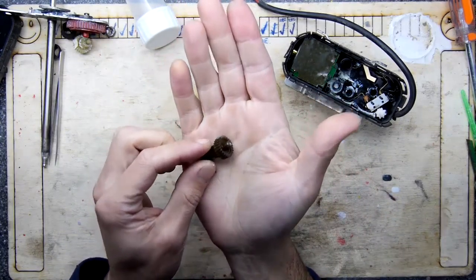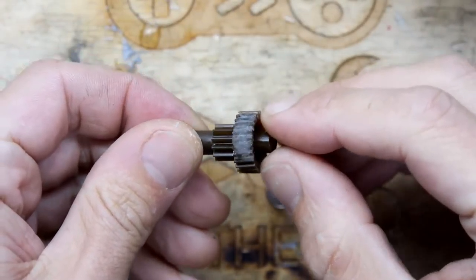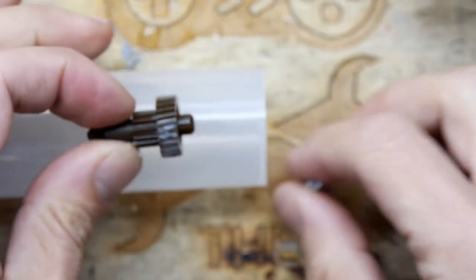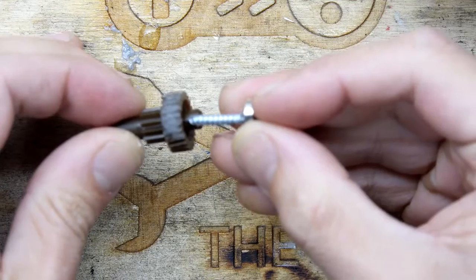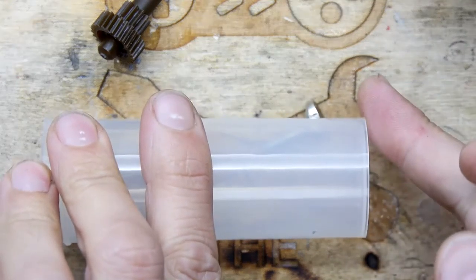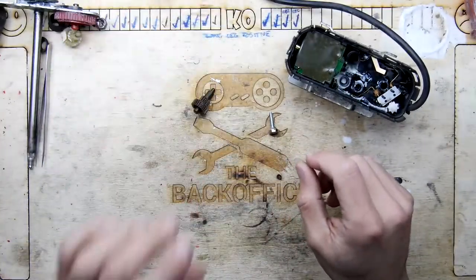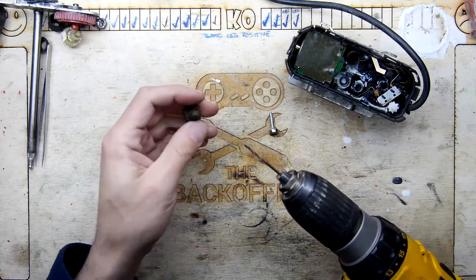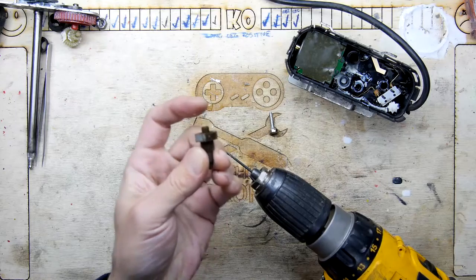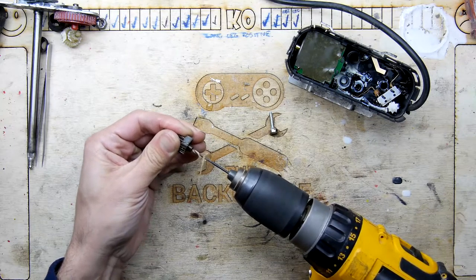I'm going to make my mold out of RTV silicone — condensation cure silicone — to make a mold box and place this inside. It's going to be located in the bottom of this tube so it won't waste too much material. I'm going to drill a hole in the bottom and pop a screw in there to act as a little stand so it'll stand up on the bottom. Once it's cured I'm going to cut the bottom and pop it out, and I can use the tube to keep the two halves of the mold together in future. So I've got a drill with a little bit here and it's about right.